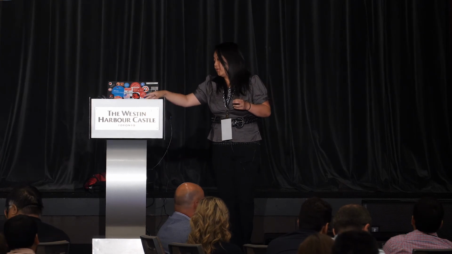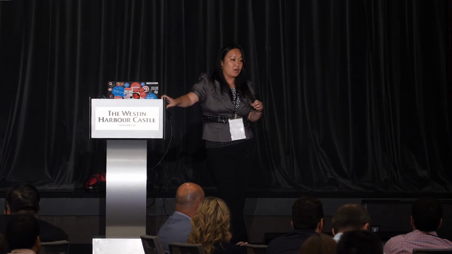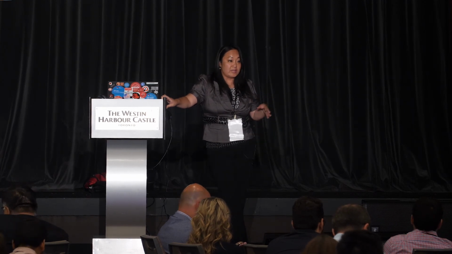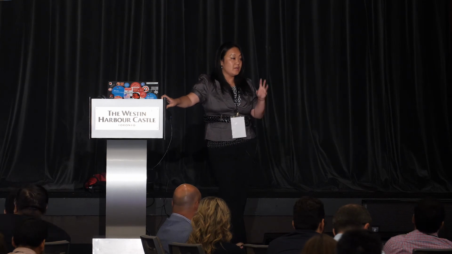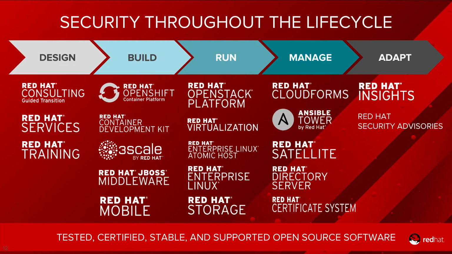And that's all knowledge based on our Red Hat security team and also our products and the support tickets that are open. So this is the kind of AI, ML type of knowledge that we have, that gives you this customized info for your infrastructure. So we have security throughout the life cycle that maps to our products. We have security throughout our entire stack.